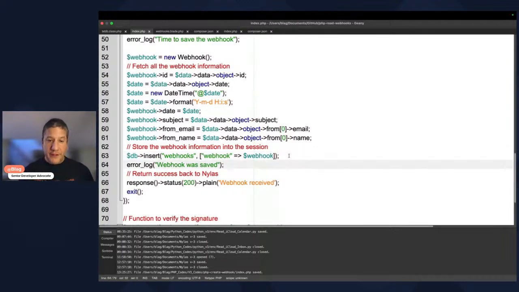Then we're going to send back to Nylas a 200 status saying the webhook was received. So we got the webhook, we store it in our text file, and it's all good.